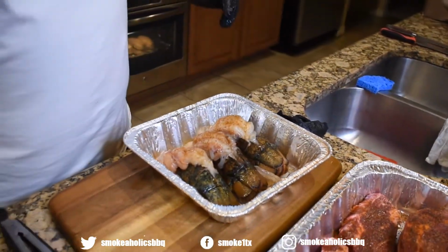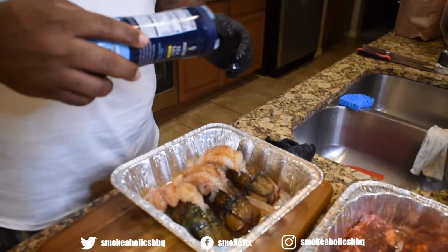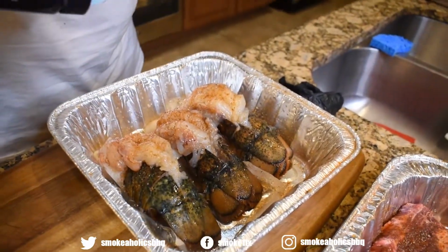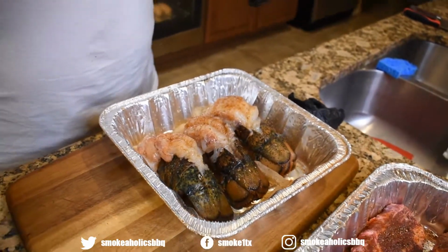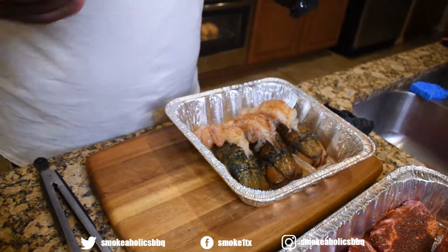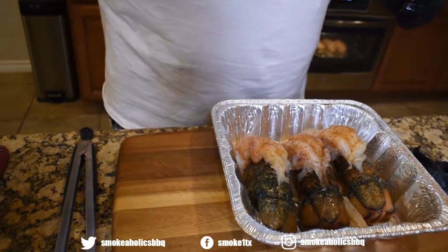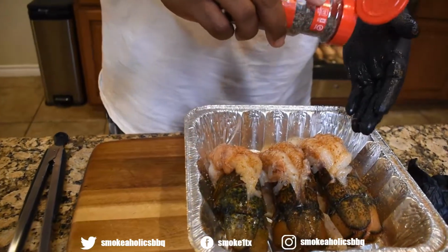All right, we got them. And only on the top, not the bottom, we're gonna hit them with just a little bit of sea salt because lobster meat is not very thick. We do not wanna over season it, but you do want that pop of flavor. So I'm gonna hit it with a little sea salt, and a little black pepper.